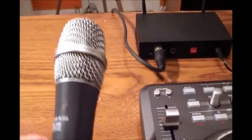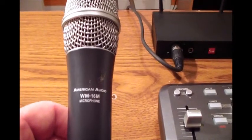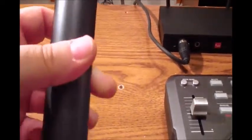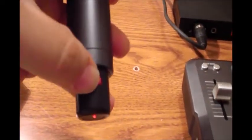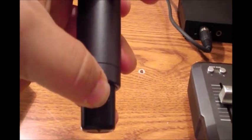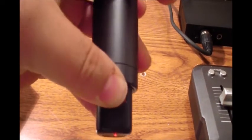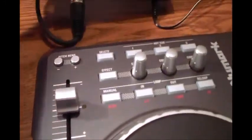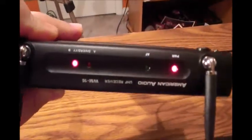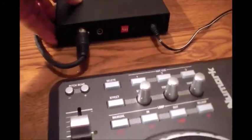Then we have our handheld unit, as you can see, American Audio WM-16M, pretty much like any other handheld unit that you'll find. Down here we have our power on switch. I'm going to press and hold that in. You see the light went out, turned it off. Now I'm turning it back on. Our indicator light is on, and also that will mean if we come around to here, you can see clearly that we've got signal here telling us that we are receiving signal from the mic, from the transmitter.